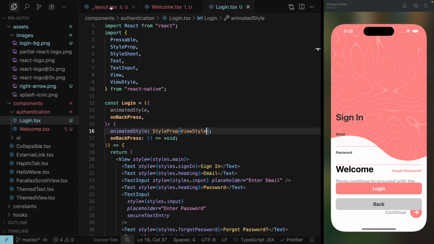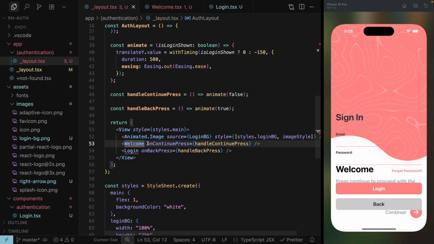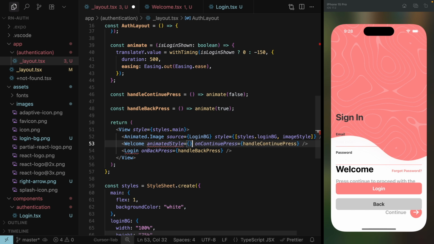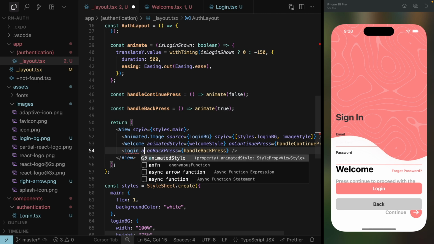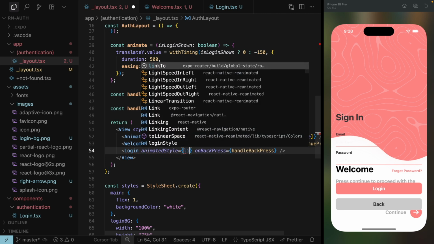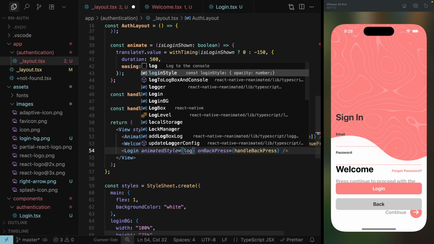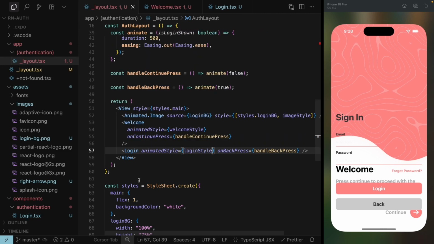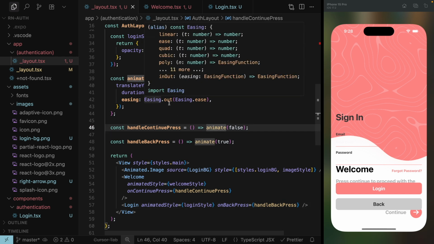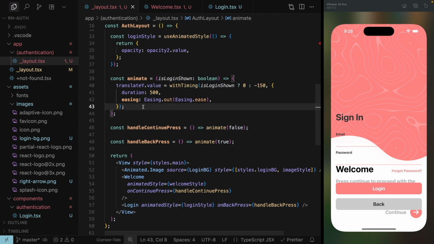Yep. And in here I'm going to pass welcome style in animated style for welcome, and login style for login component. So now in animate I have to do the same thing in here.